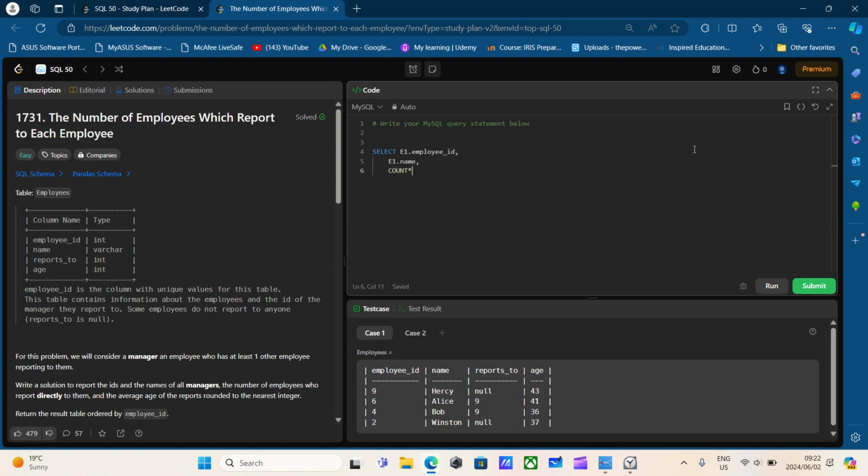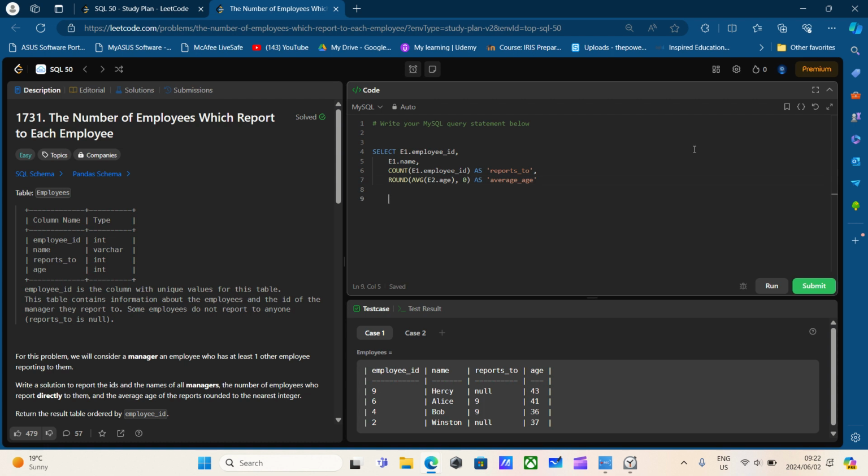I will grab the count of e1.employee ID, and it is counted as reports count, so as reports count. I will then grab the rounded value of the average of, and this time it can't be the same table, so e2.age, rounded off to 0, as average age.